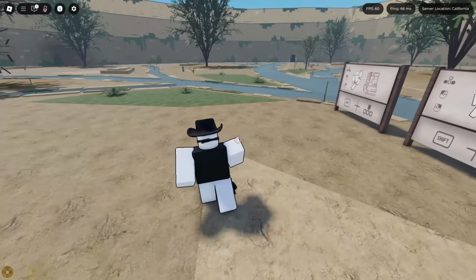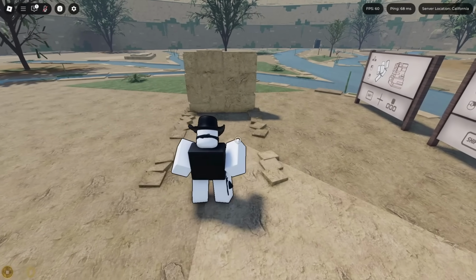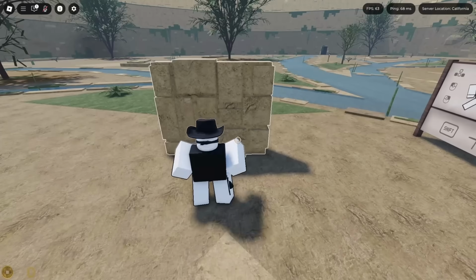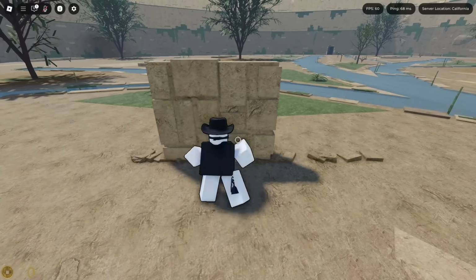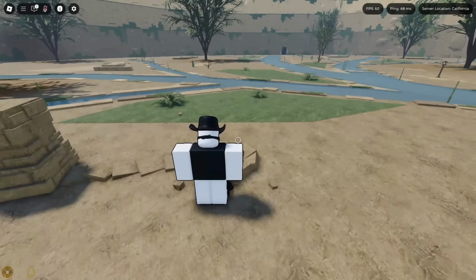The next move I'll look at is the wall. So the wall is like this. Yeah, it's just a wall. If you hit left click on it, you kick it forward, which will deal damage to your enemies. You can also press A or D on it to move it side to side, and you can also do this with the pillar, hitting A or D to go side to side.